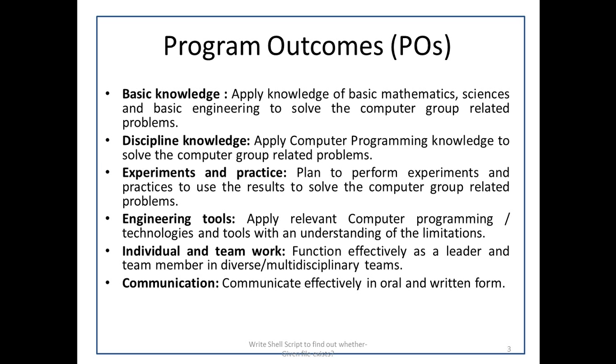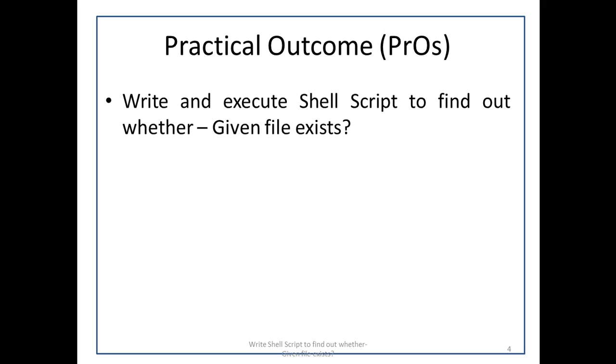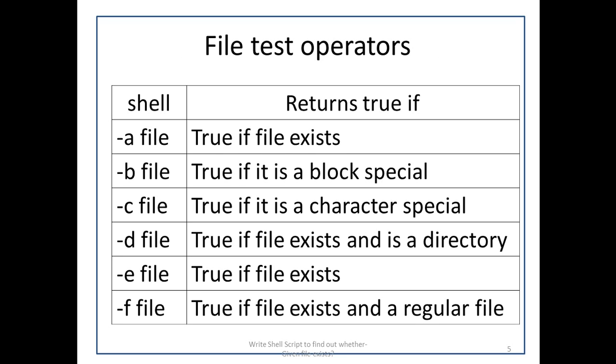These are the program outcomes of practical 12, and this is the practical outcome, that is, after completion of this particular practical you will be able to write and execute the shell script to find out whether the given file exists or not. This can be done by writing the shell script using the test condition, and also we are required to write an if-else statement to check the test condition.